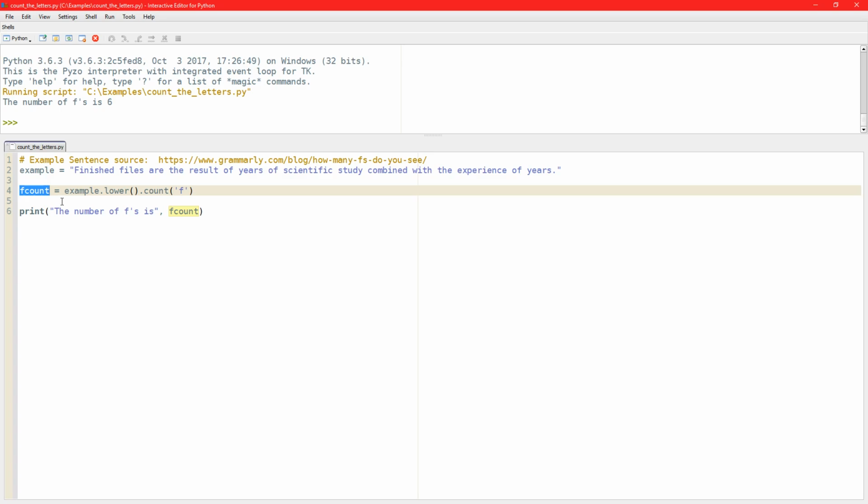However, the other last two ways previous to this are fair as well, and they may scale. This is great if you're counting one letter, capitals and lowercase. If you wanted to do maybe all the vowels, or you wanted to do F and G or something like that, then you definitely would have to expand past this into something else. Maybe something like this for F, and then you add something for G. So depending on which direction you're going, one of these is going to work better for you than the others. And if you want to get into more complex logic, then definitely explore regular expressions. But for this example, I think I'm going to stick with this.